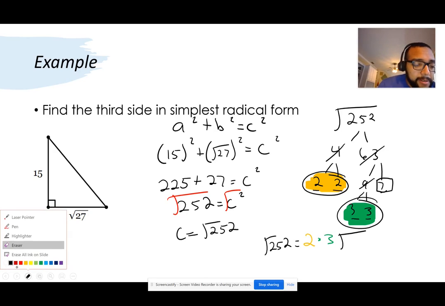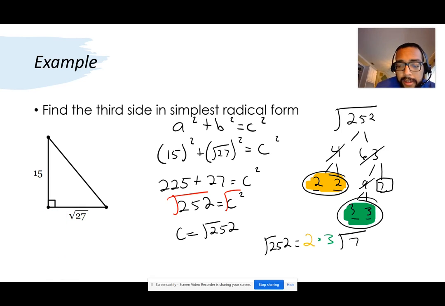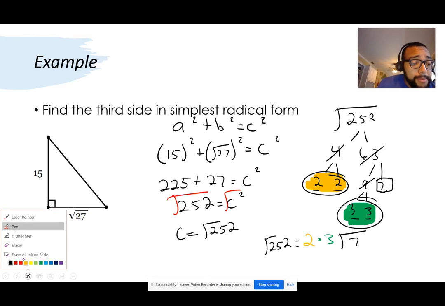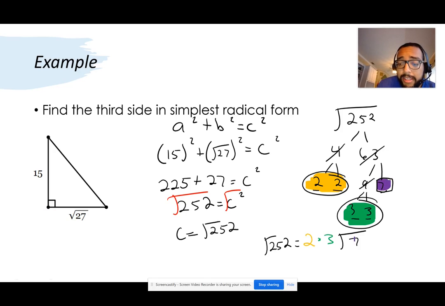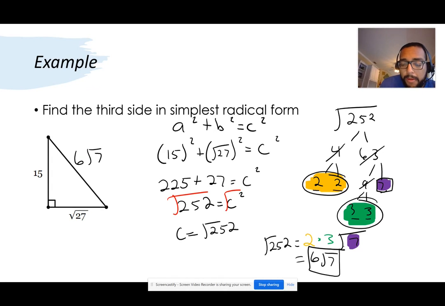I tend to think of a corny phrase to help students. So the boxed up will go inside the box. Again, the box will go inside the box. So that's a 7, and that's a 7. But we can reduce that. We know that 2 times 3 is 6. If we don't know that, we have a calculator. So that says here 6 square root of 7 would be my value of C. Again, yes, the square root of 252 is correct, but the question says to reduce it to simplest radical form.